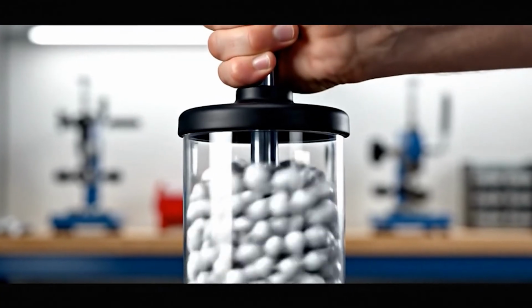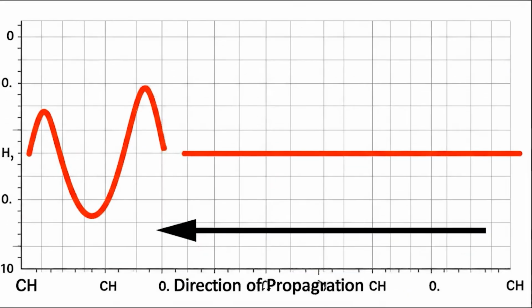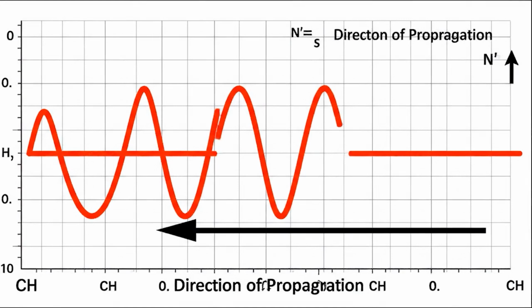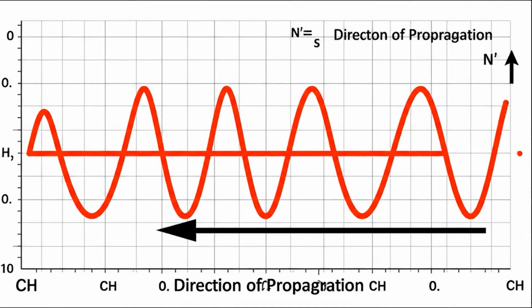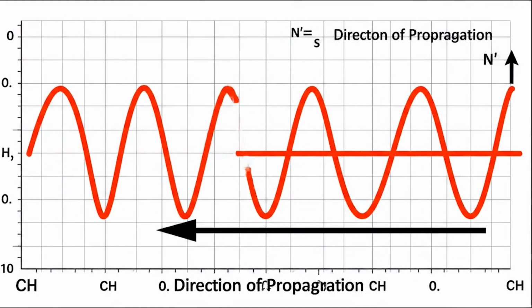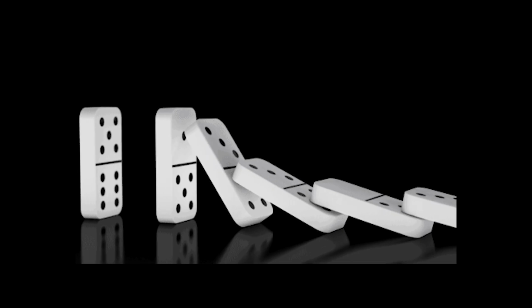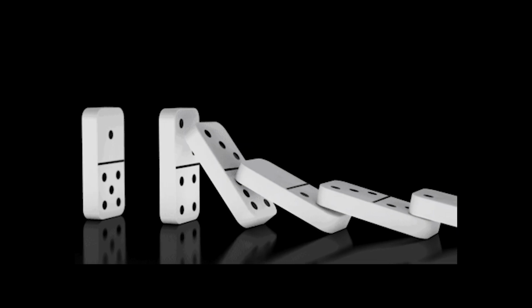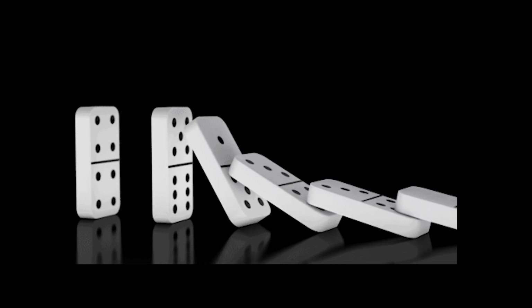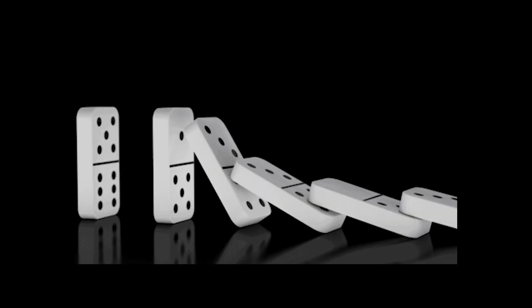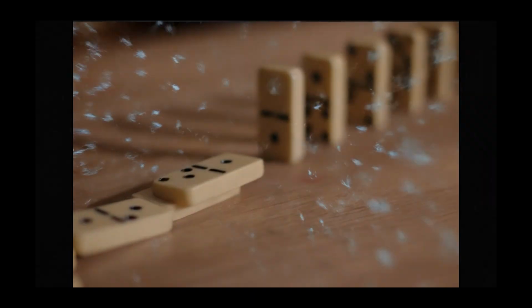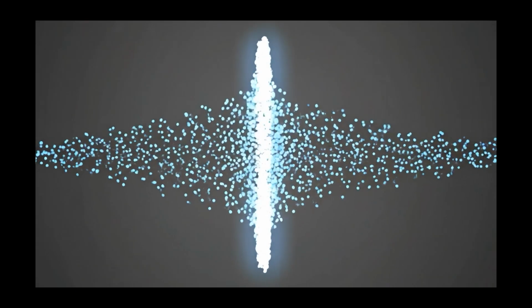When energy disturbs the air, it creates a wave that travels away from the source. This wave is known as a longitudinal wave. In a longitudinal wave, the air particles move in the exact same direction as the wave is traveling. Sound travels through the air in a manner similar to a row of upended dominoes falling over one after the other. The disturbance causes successive air particles to be moved in a knock-on effect.